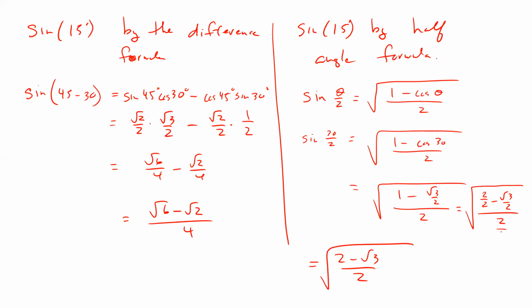So I got this right here. And let's see, I'm going to make a little 1 underneath the 2 and multiply it through by a 1/2. And I got myself 2 minus root 3 over 4. Almost there. I'm running out of space here. Let me make this a little smaller. So it's the square root of 2 minus root 3 over 4. And eventually, all the way in the back corner over here, we have ourselves the square root of 2 minus root 3 over 2.